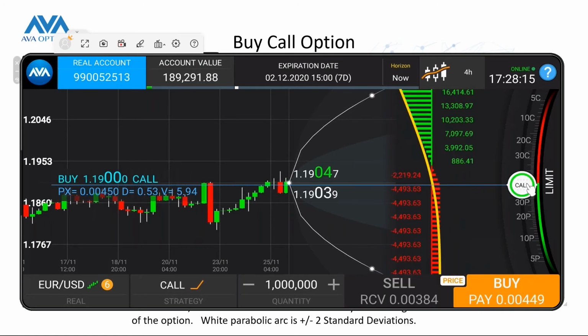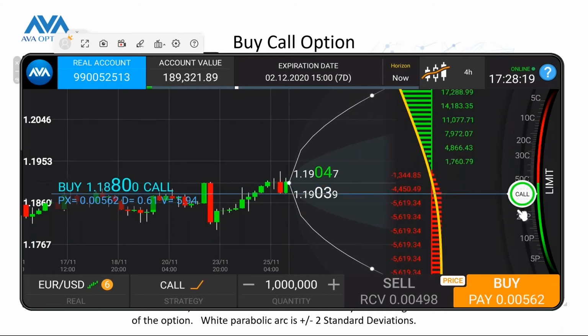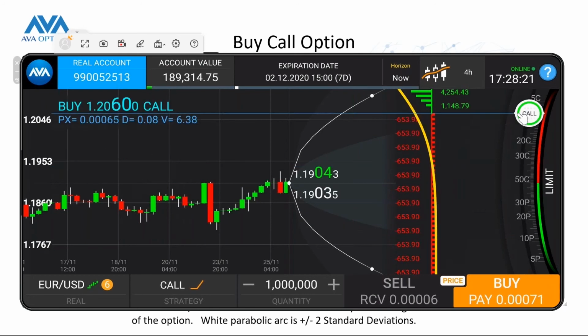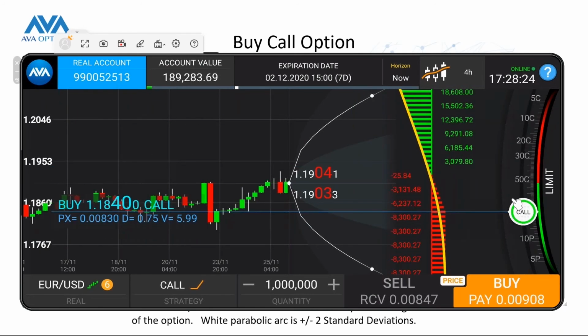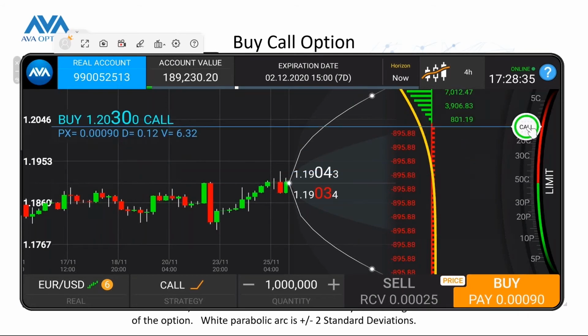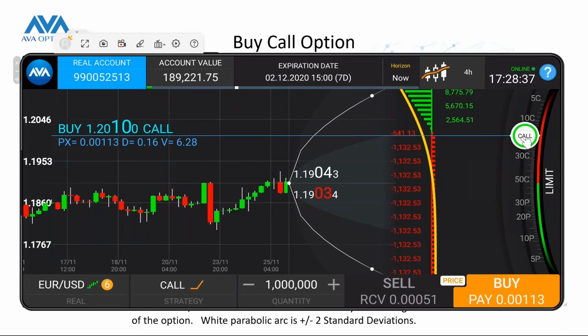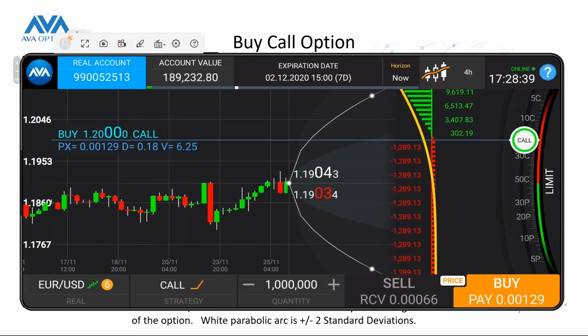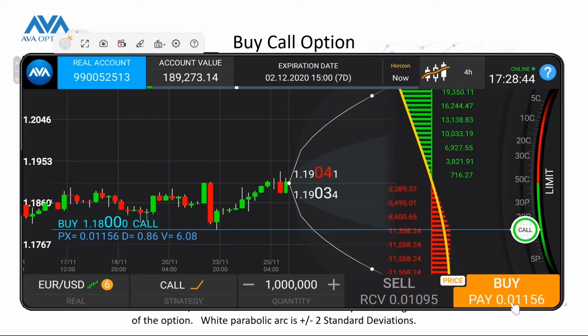Now, the call strike is managed with this button, the handler we call it, the strike. I can set my strike to be at the money, which is currently 119. The option costs about 45 pips, the cost 0.0045. If it's an out of the money option, if I have the right to buy at 120, it's going to cost a lot less, only 13 pips. And if it's deep in the money, it's going to cost me 115 pips because it already has value.